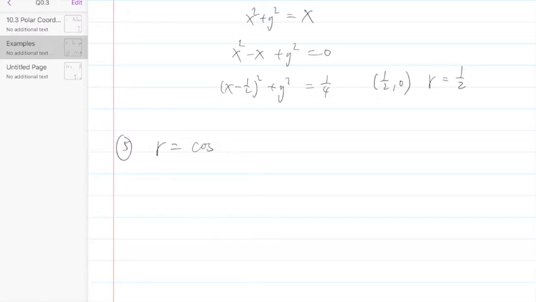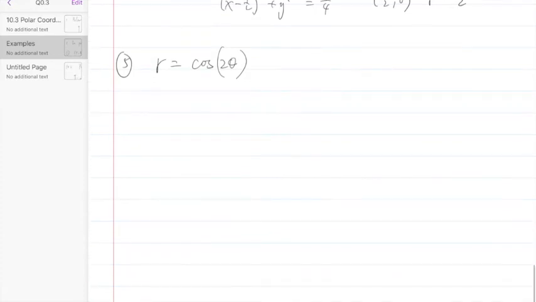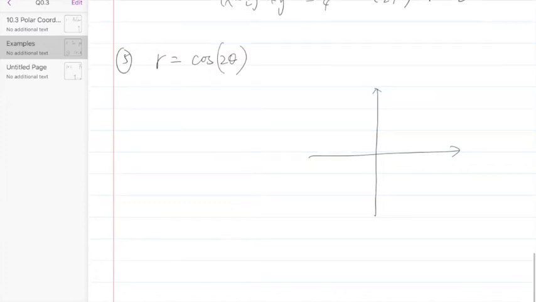That's probably a harder one, but now let's take an even harder one. This time I put a 2 here. You've done enough. I would suggest you actually pause here and try to draw it yourself, because I'm not going to pause when I make the video. I just go ahead and draw it. But you should pause a little bit and think about how this graph is going to form. Okay, I'm ready to give you the answer. So pause by yourself. You have cosine 2 theta.